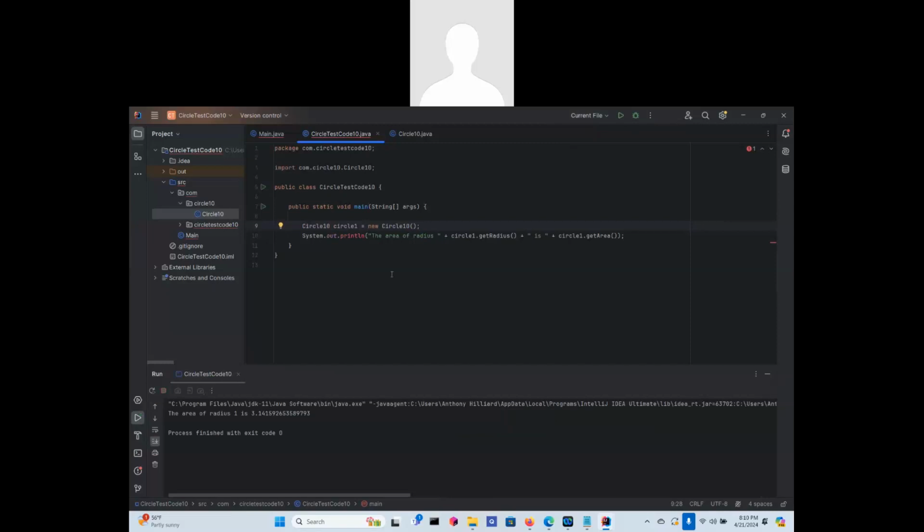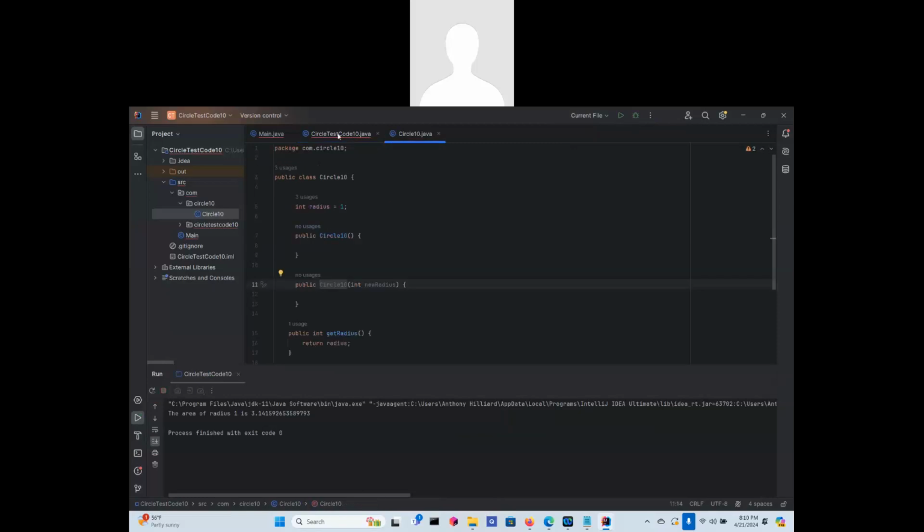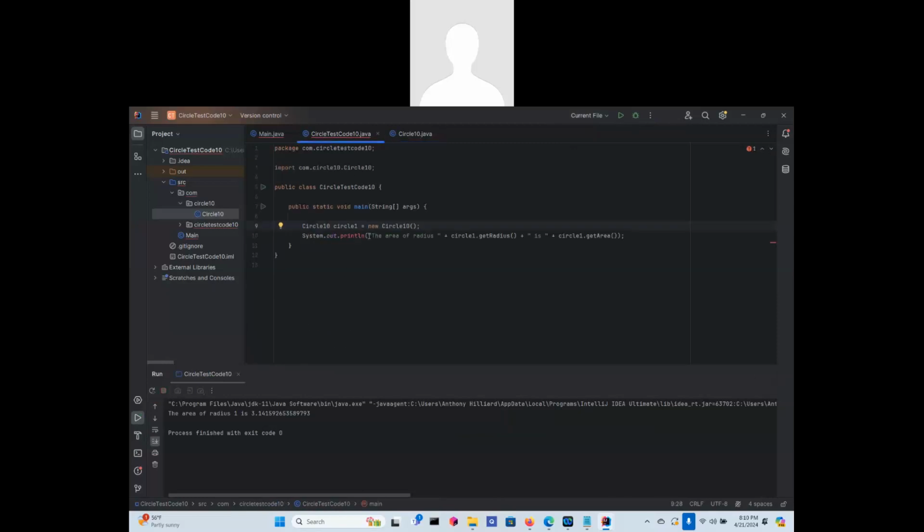And so since the default radius is 1, seen here, the calculation of 1 times 1, radius times radius, is going to be 1, and then that times pi is going to equal pi. So that worked properly. That tells us everything's working correctly on that front.